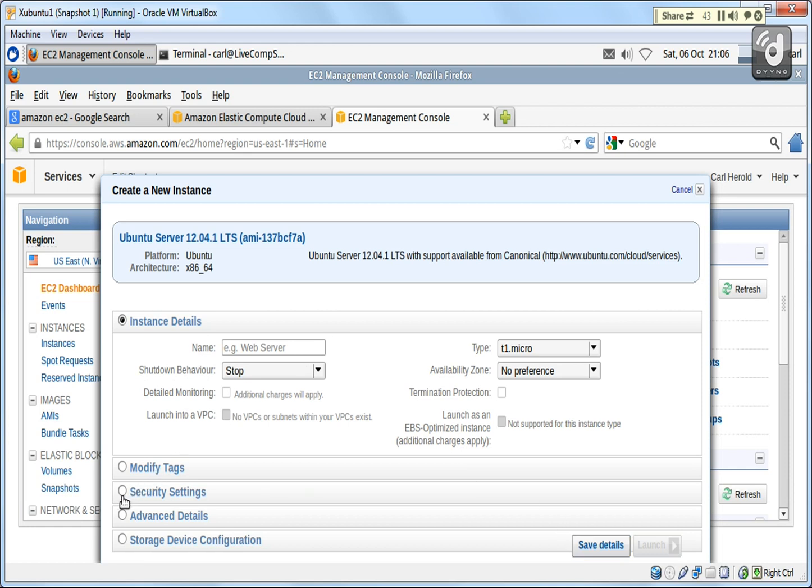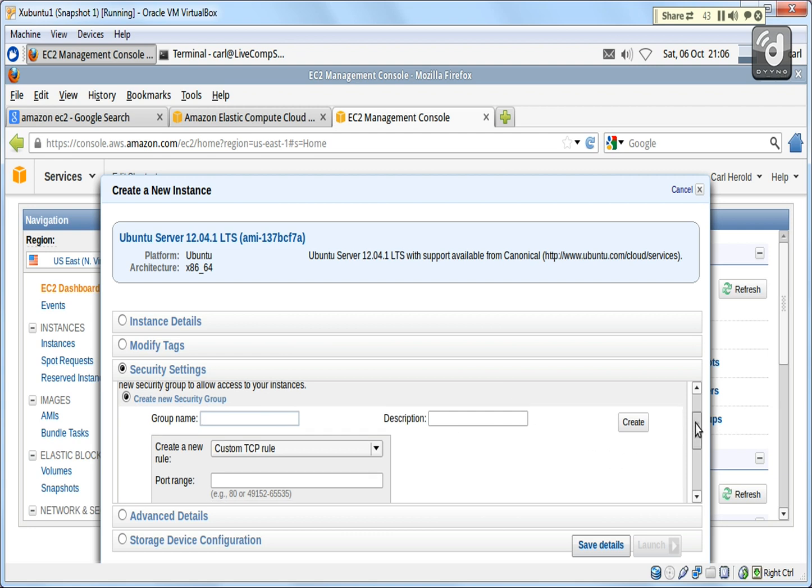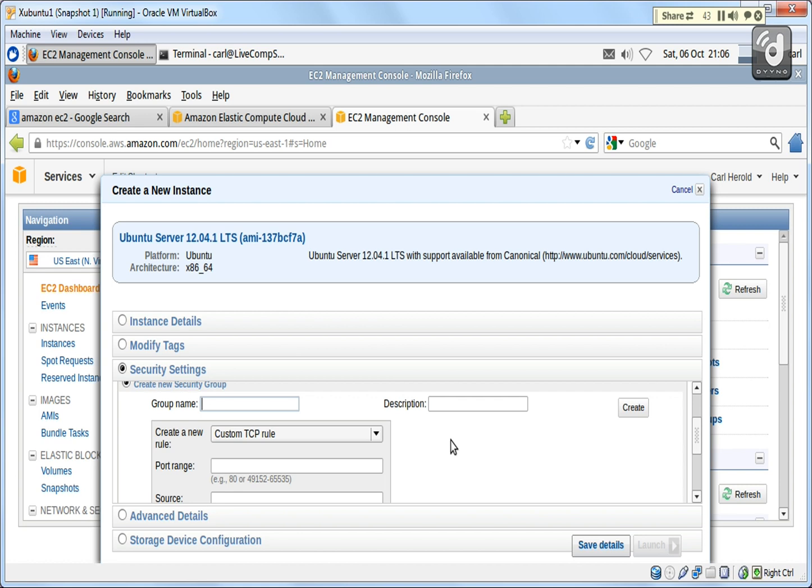All right, so under security settings, I'm going to create a new security group. Now, a security group is more or less a firewall, or it functions like a firewall, where you can tell Amazon what you are allowing for that server. For example, are you going to allow connections on port 80, which is just HTTP or web address, or are you going to allow connections on port 443, which is HTTPS? And so you can define these rules directly, and so that's what we're going to do here. So give me 1 second while I do that.